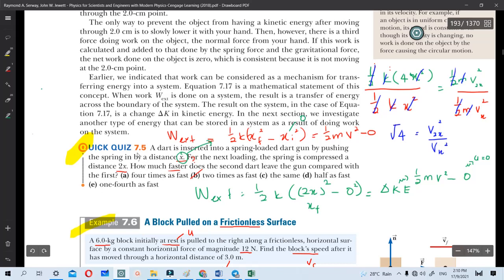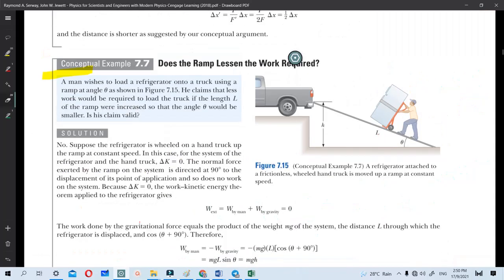What we do now is take the square root, so it looks like this. When you compress it double, this turns out to be 2. So it is 2 times the original, if the compression is only a distance x alone. In short, that's how we say it is 2 times as fast.